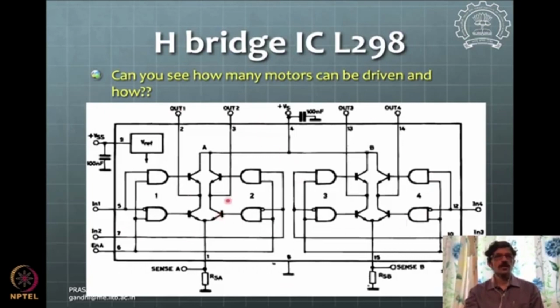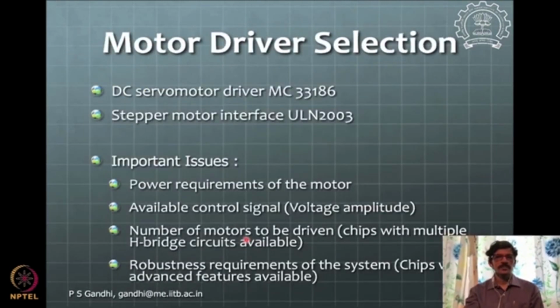Okay, so you think and figure out, it's not very difficult when this kind of a diagram is given, to figure out how the current is going to flow for one particular direction, which transistor should be on. So these transistors here, you can think of them as switches, and the switches are operated when the output of this AND gate becomes 1. That is a hint to think about. Then you can figure out how things will be working here. So you pause and think about this part.